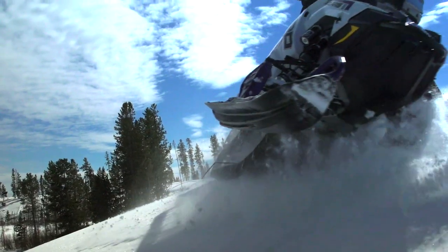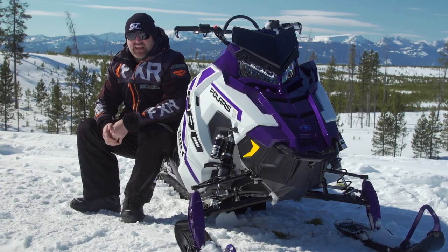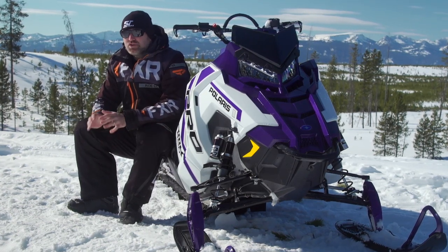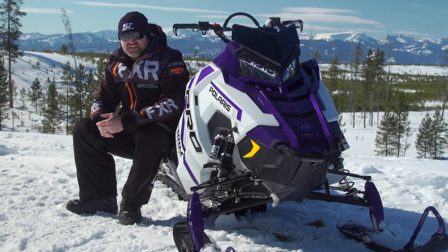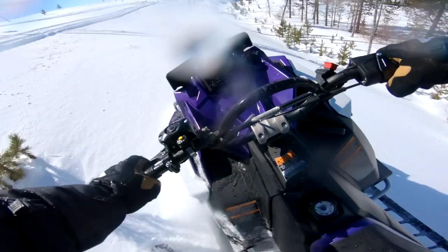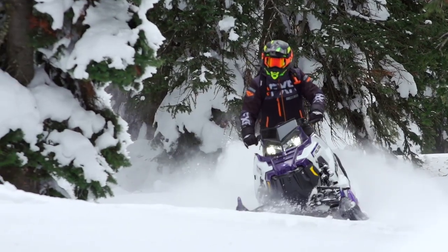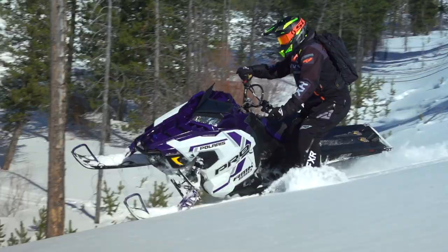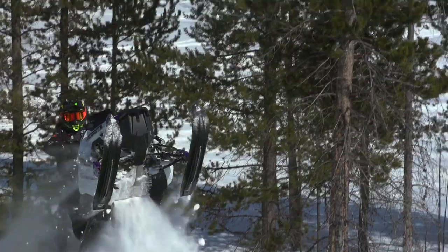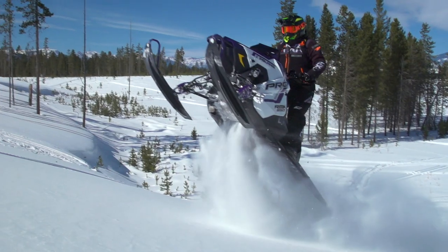The question is, how do they actually work on the snow? After spending considerable time on the new Pro 165, the difference between it and both last season's Pro RMK 163 with a 2.6 lug and a belt drive, or last season's Pro RMK 163 with a 3-inch lug and a chain case, is definitely noticeable. Compared to the older model with the chain case and the 3-inch track, the weight is immediately noticeable, as is the reduction in inertia. The sled can be flicked with way less effort, and it requires less effort to hold it on its side during a side hill, especially when you're on the gas. Versus last season's 2.6 lug Quick Drive 1-equipped Pro RMK, the noticeable difference is entirely in the traction department. That little bit of extra lug and length might not seem like much to most, but when the snow is extra soft and deep, it makes a big difference.